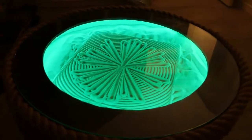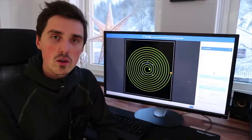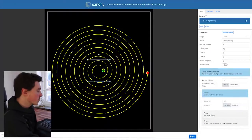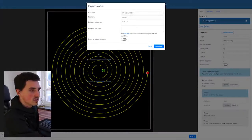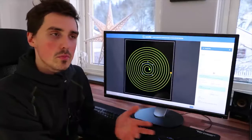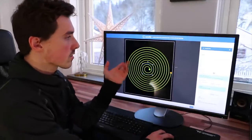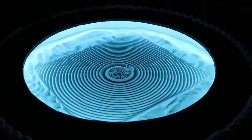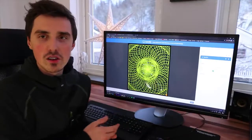To deal with the problem of how to tell the printer exactly where to go, this website made it super easy. It even exports in G-code format, which is the language of 3D printers. So let's say I want to remove the previous pattern on the table. I would use something called a circle. Once you get to the more complicated patterns, it just kind of looks like a mess.